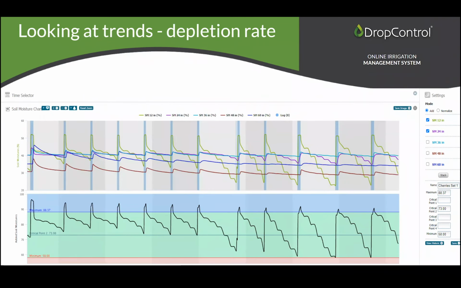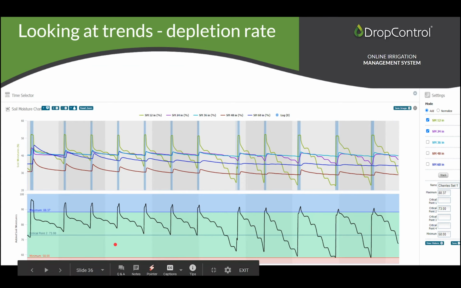So we can see here that again, we're not going to be looking at specific numbers. That's one of the pros that water potential sensors have, where your scale is the same. Water content sensors have different scales and different numbers for different soil types. What might be a wilting point on a compressed clay could be field capacity on a sandy loam. So we're not looking at the numbers. We're looking at trends. We're looking at depletion rates.